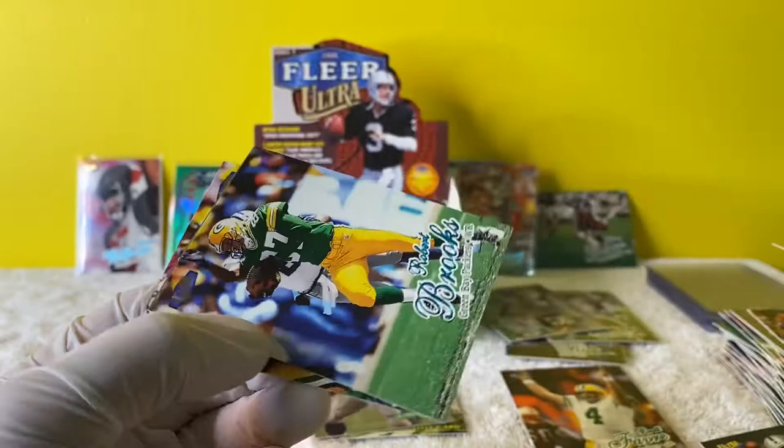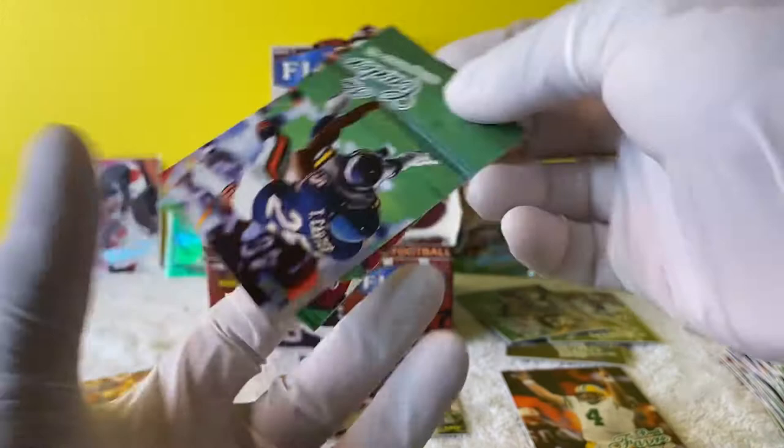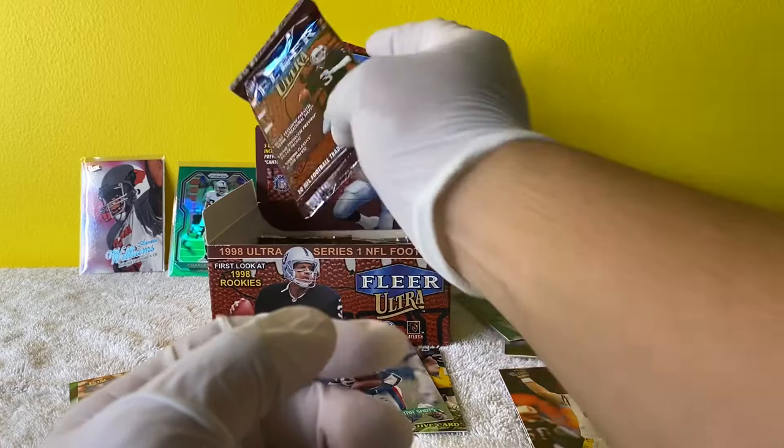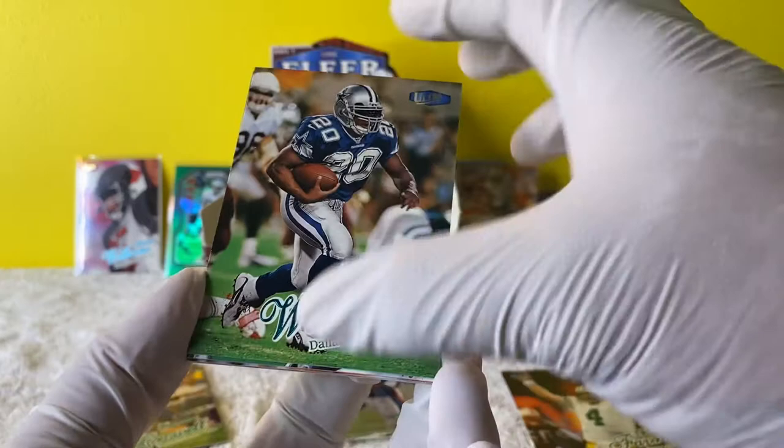Ronnie Thomas, Brooks. Those 1991 boxes are going for super cheap. These boxes right here on eBay run about $200 to $300. But I never saw any of these - I bought this locally. A guy down here had it and it was actually really good value comparing to the boxes on eBay, which I believe only have like 10 packs in them. This thing has 20 packs, so I really got my money's value.